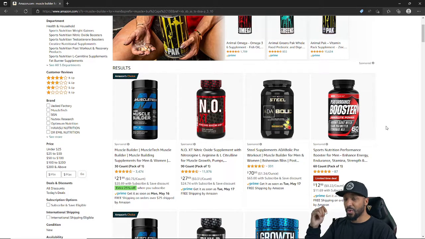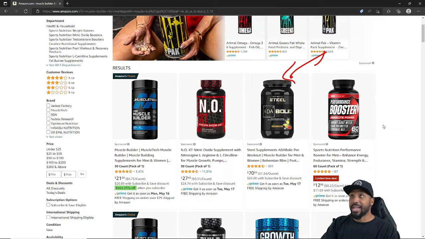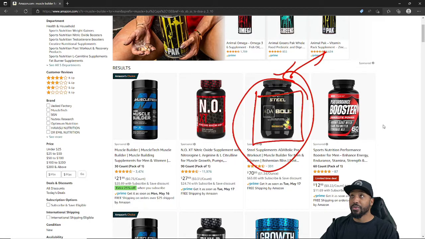Am I looking for a weight gainer? Am I looking for something to shred? Am I looking for a pre-workout? Like, what am I looking for? Are there certain ingredients that I'm looking out for? Now, you know those things, right? You can put them right in your image so that they show up right on the bottle.